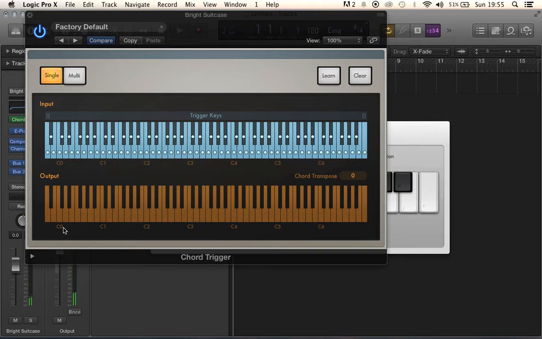You just have to play one note and it'll play the 7th of that. These are commonly used in house, but are also kind of used in pop music as well.